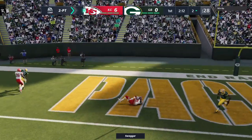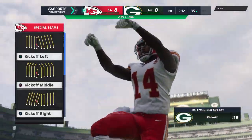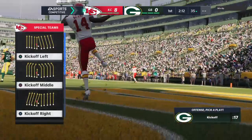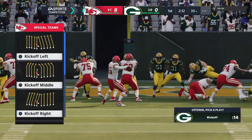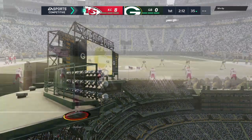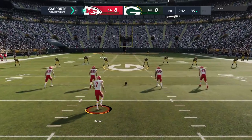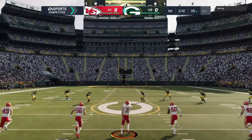From the gun, it's Mahomes. It's caught. And it's 8-0. And the formula there on the two-point try, they go 5 wide. Not even the option to hand the ball off. They tried to create space, and there isn't a whole lot of it there. For the defense, what you're trying to do is make sure that if they're going to catch the ball, make them catch it behind you because they run out of space with the back line. But in this case, the offense figured it out.